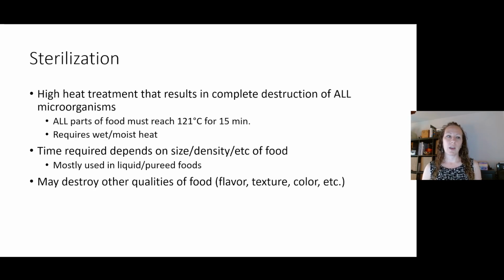And so because of that, the sterilization process is really just used in liquid or pureed food because you think about super high moist heat, it is going to very much degrade foods and you're going to end up in some foods with mush if you apply this process. And so it cannot be used in some foods at all.